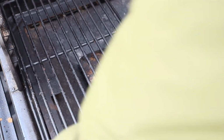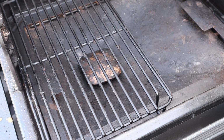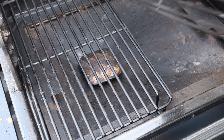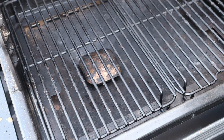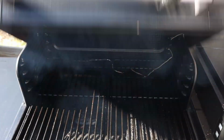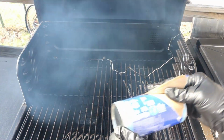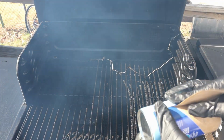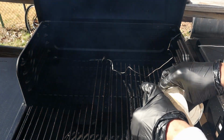I'll hit these grill grates when it's hitting the back of them, and I'll clean these off when the grill heats up. And when we open this up, the trigger is going to compensate for us opening the thing. You'll hear that; it always makes me jump.